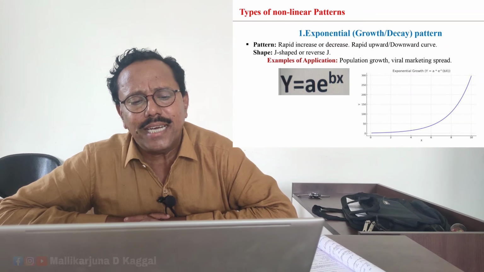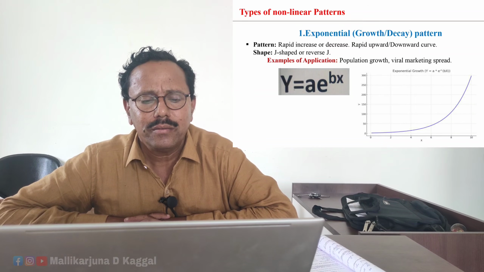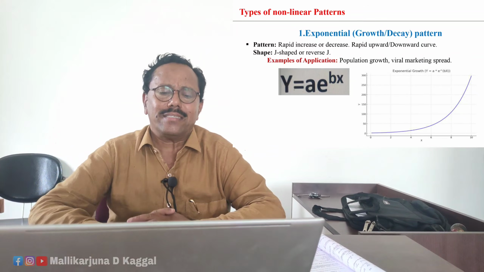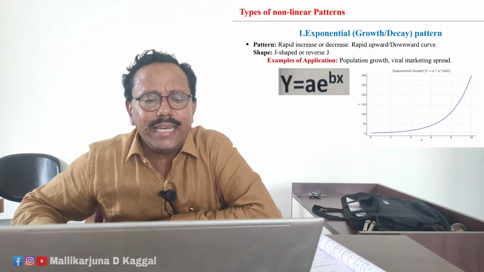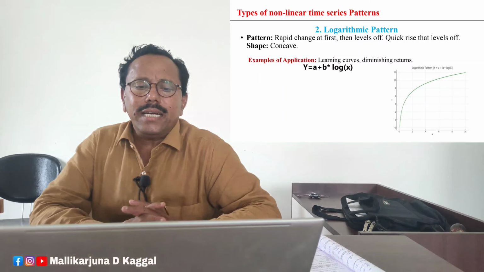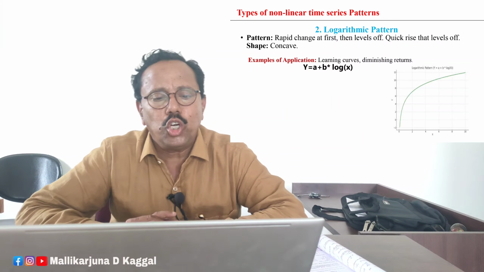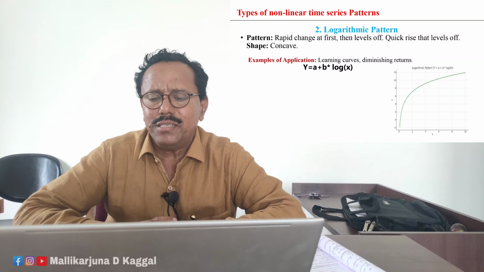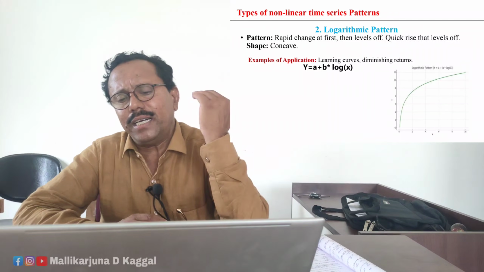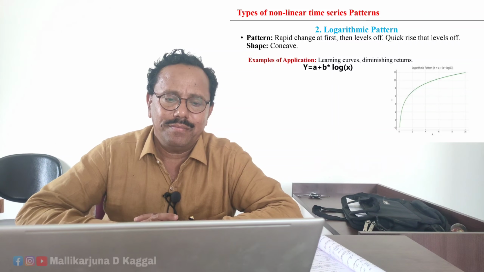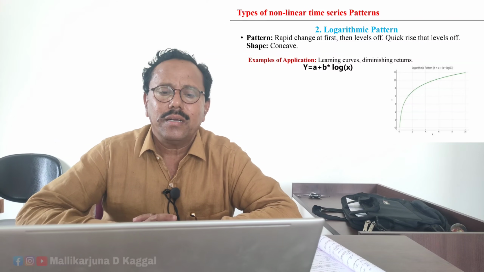Some new mathematical sign has appeared before the coefficient of the independent variable, and then some complexity has come. This is what we can call an exponential pattern, an exponential mathematical equation. Next is the logarithmic pattern, the logarithmic function of the non-linear model. Here the data shows a rapid increase, thereafter it levels off. First it will increase fast, then it will be stabilized. Rapid changes at first, then levels off.